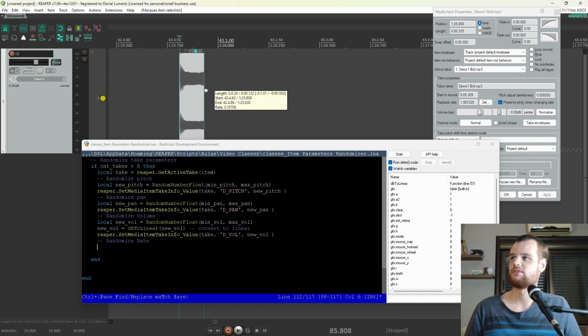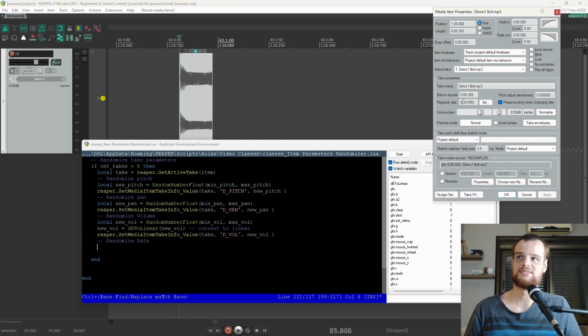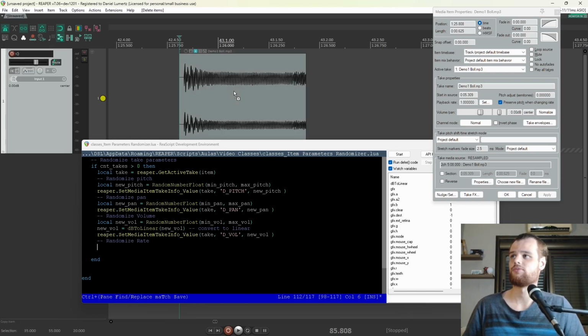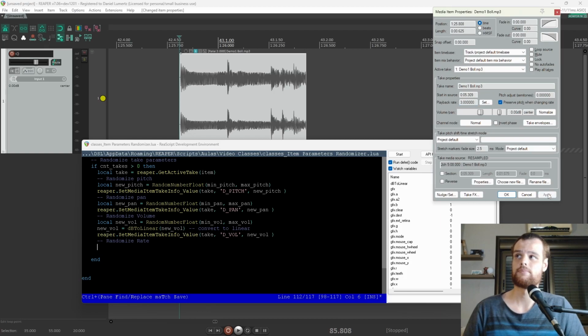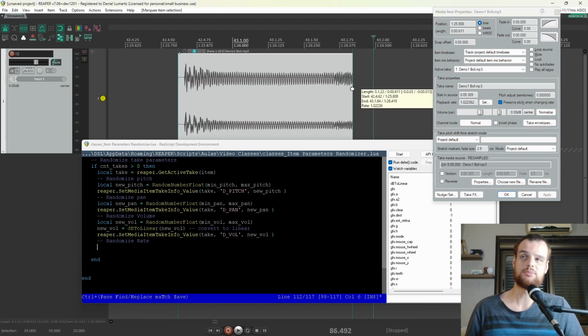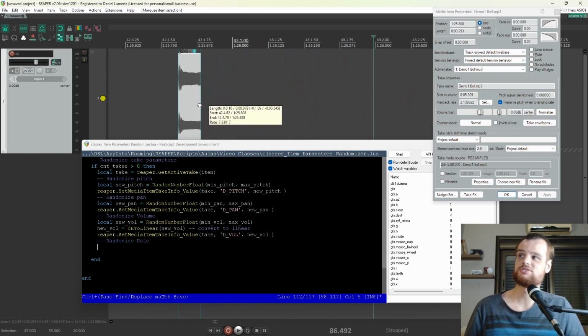When you are making it, for example, twice as fast or thrice as fast, it also changes the length of the item. Let me go back. If you just change the rate, you are also changing the content, but it's not what we want. We want to keep the content, but just change the rate and the length, like we are stretching it.